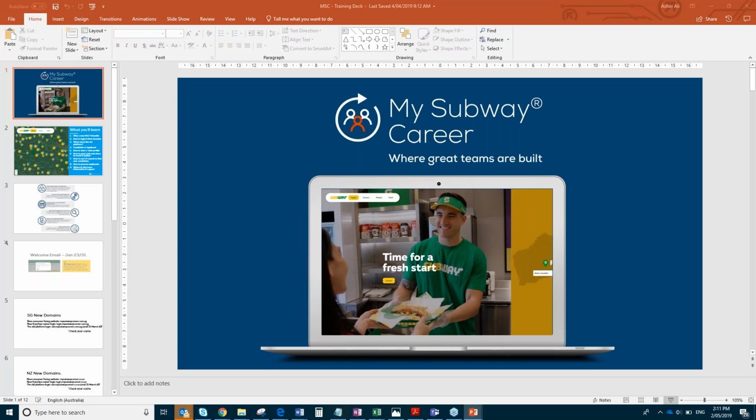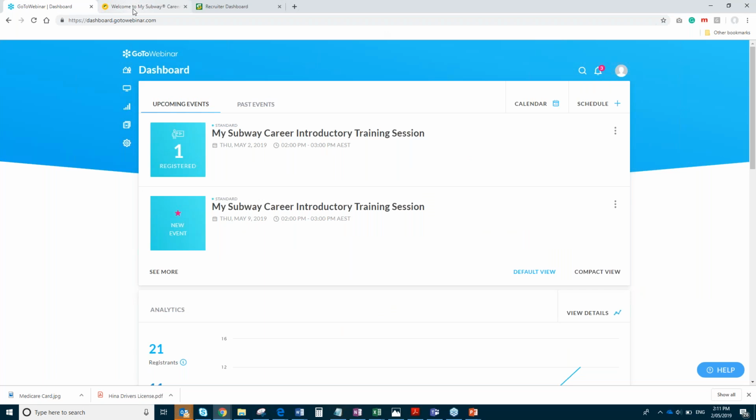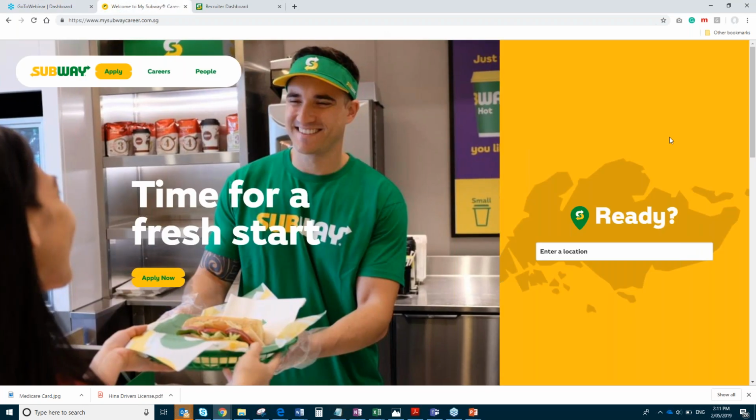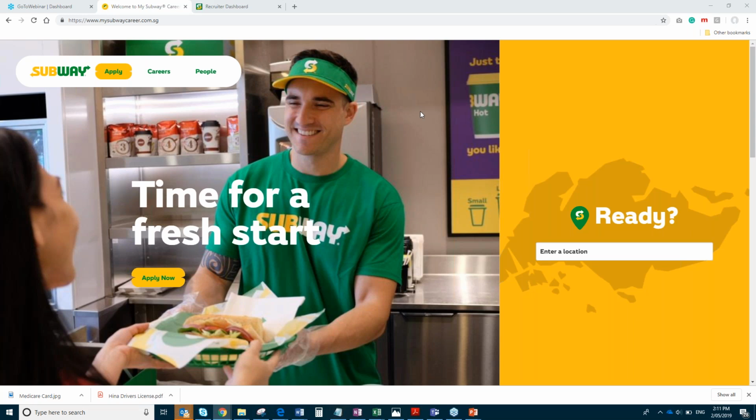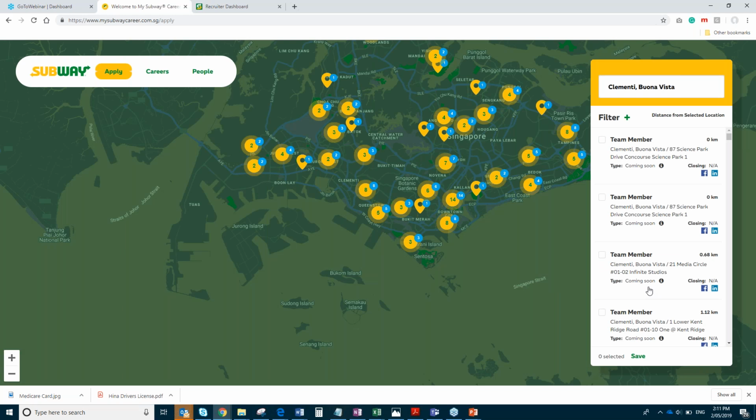All right. Oops, wrong window. Let me quickly go through. Before I show you, I'll just quickly show you what the candidate sees. This is where the candidate enters when they go to their country's URL. They type in the location, let's say I type in the auto-suggested results. They click on it, and then they see all the restaurants in the area sorted by distance. As you can see, the distance at the end is increasing as we go along.